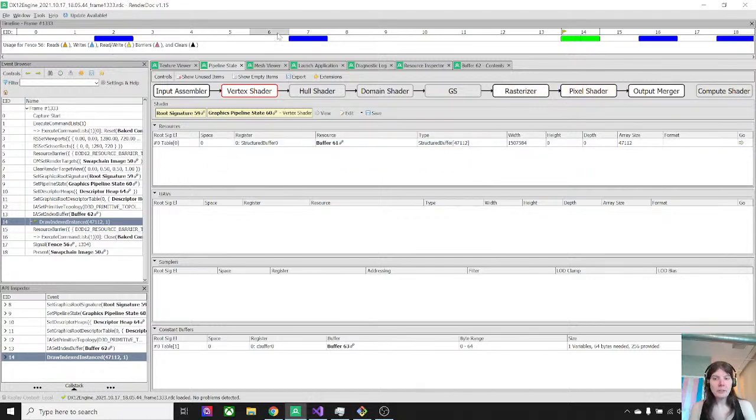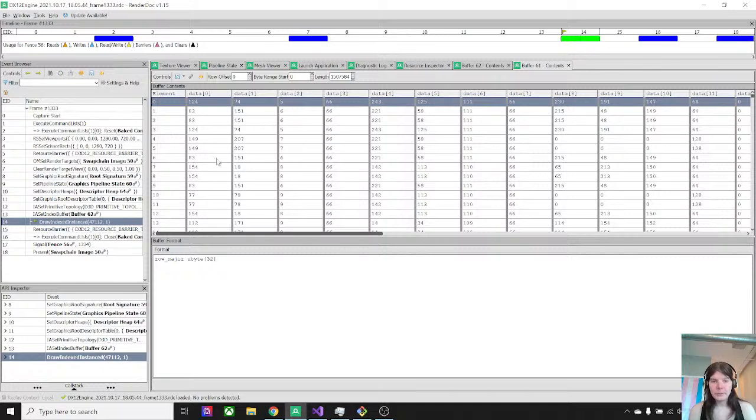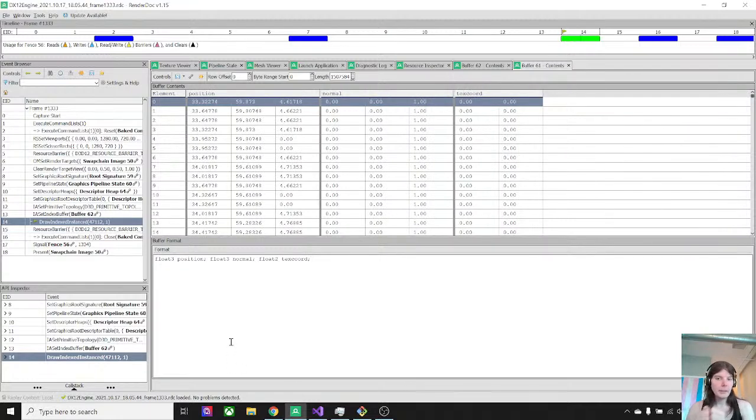The other thing useful in the shader tabs is we have access to all of the bound resources, which is fantastic. So let's go look at our structured buffer, which contains our vertex data. If we open it up, right now it just gives us a list of bytes. Well, bytes are not particularly useful. But down here, we can tell RenderDoc what format it should use here. Like we can tell it what this data actually looks like in practice. So we have float3 position, a float3 normal, and a float2 texcoord, but we don't actually fill in texcoord ever. So now if I go down here and hit apply, it formats everything.